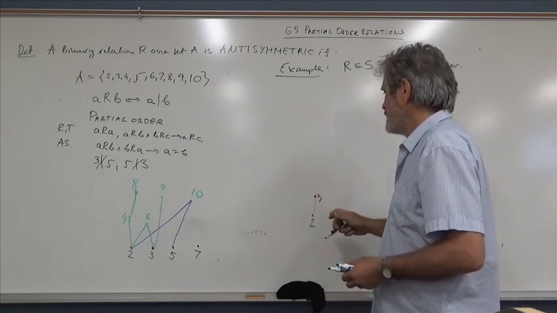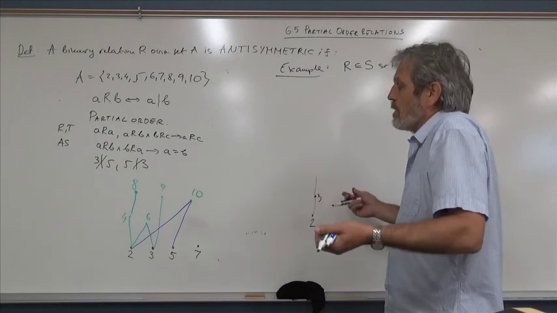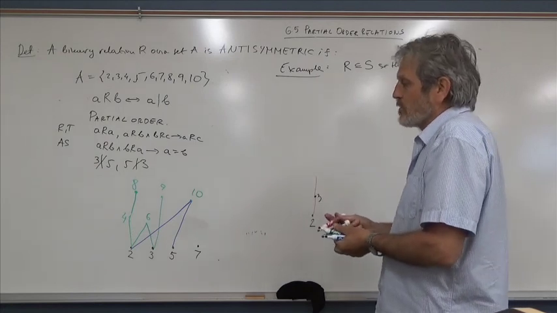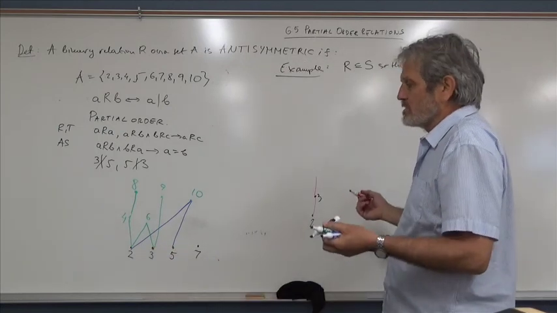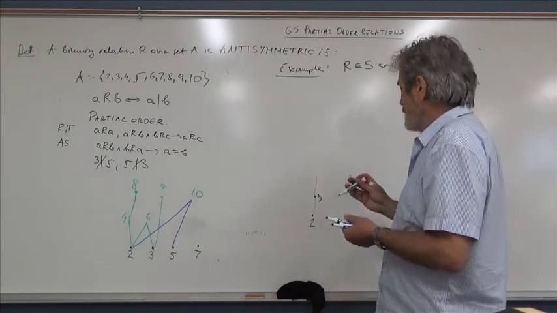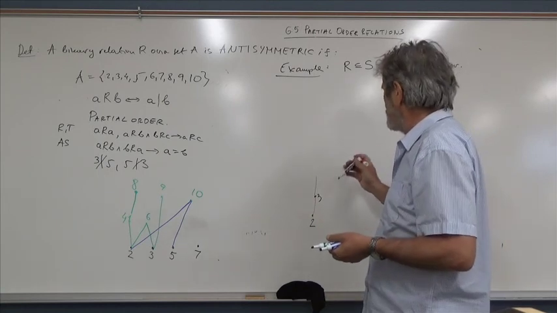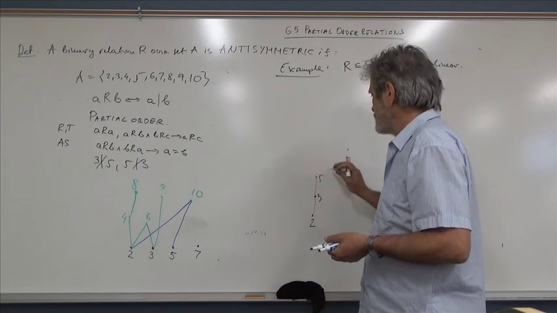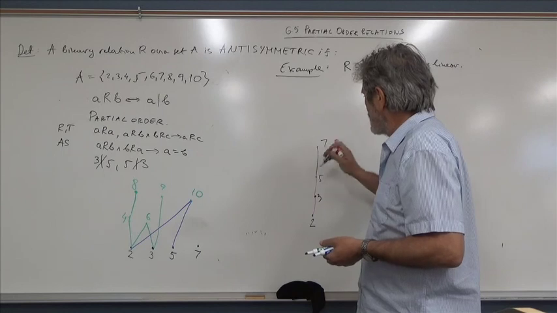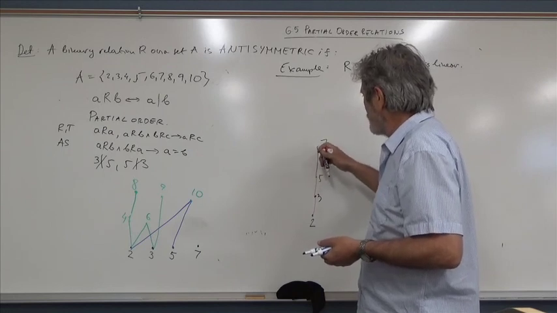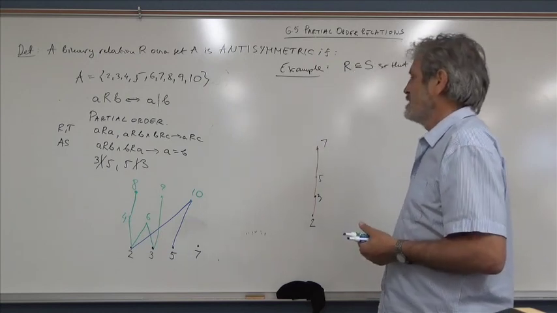So 3, then 3 is below 5. Why didn't we do 5 below 3? We must have some rule in the program when we say if elements are incomparable, then we'll compare them in their traditional order, how they normally go with their value. So 2, 3, 5 is here, and then who is the next one? 7. So here are elements that, by putting them here on the bottom, we are not at risk of ruining anti-symmetry. Here it is.